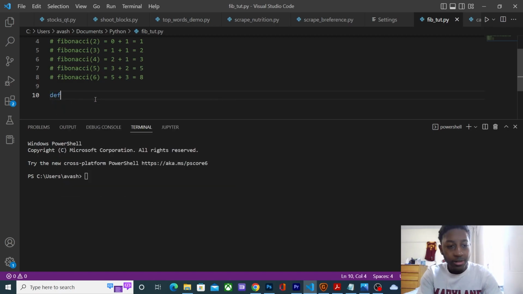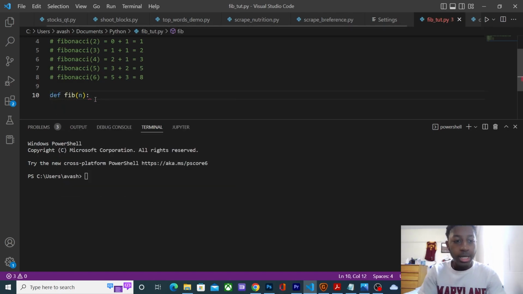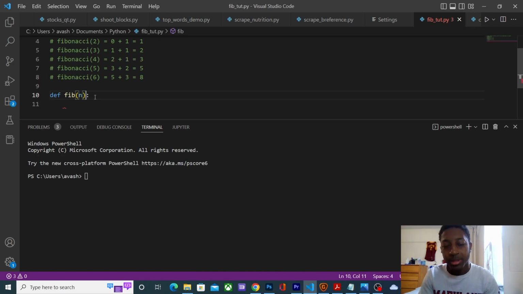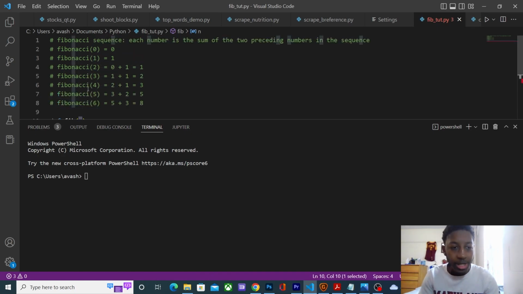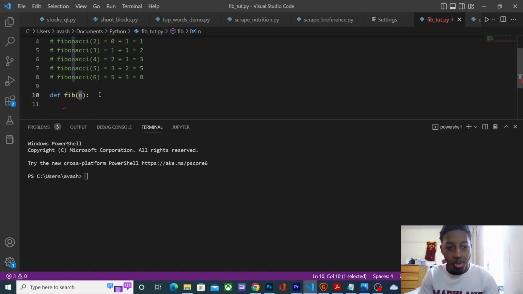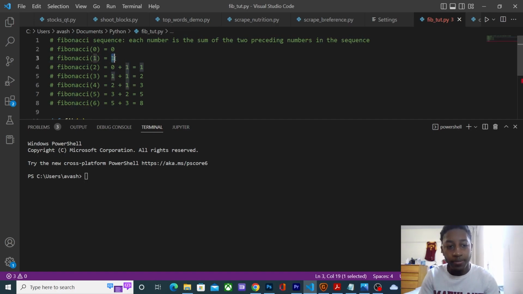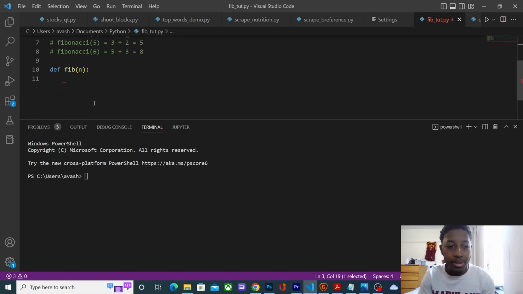So let's define a new function called fib. It's going to take in the value n. And like I mentioned in my recursion video, every recursive function has to have a base case. But what is the base case for this function? Well, when we input the value 0 in here, what do we want the return value to be? Well, based on this sequence, we want the return value to be 0. What about 1? We want it to be 1. And once we get to 2, that's when we start doing the mathematical formula.